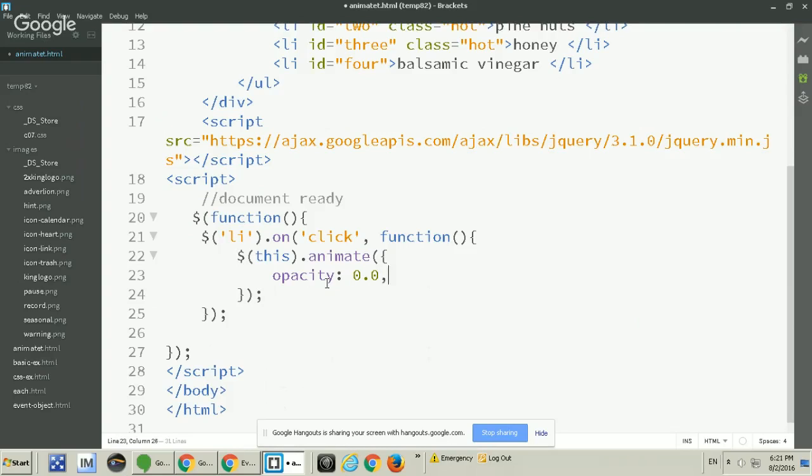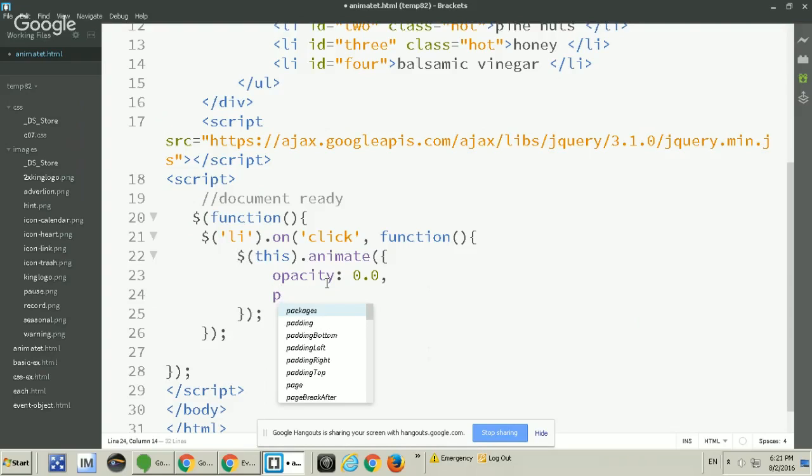0.0. No. So these are arguments to, yeah, they're not CSS properties, so not important. So fair question. Padding left plus equal 80.